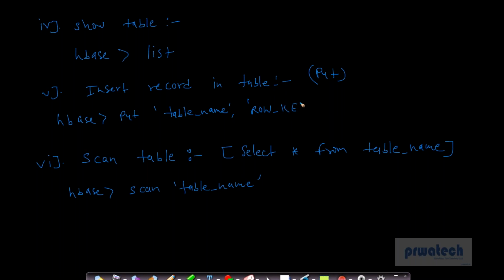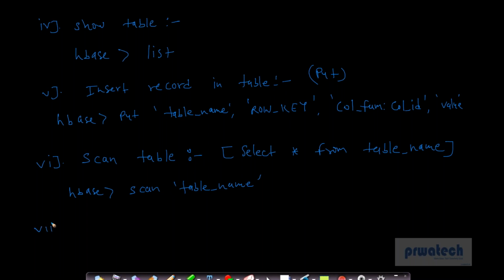Row key specifies that the result or entry belongs to whom. Row key, then column family, column identifier, comma, and that value, the result, we will write here. Okay, in insert, this is how we will insert the data.